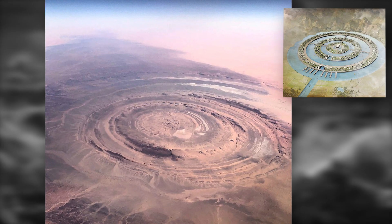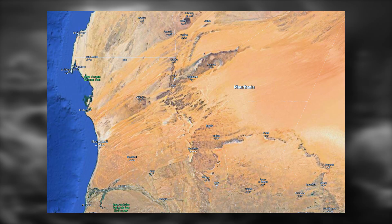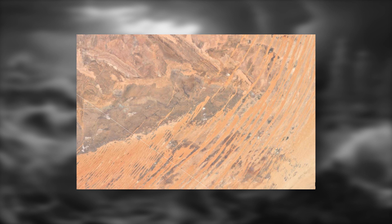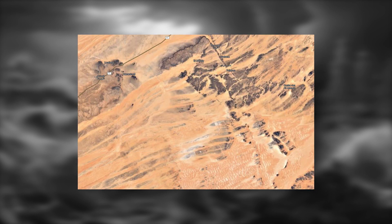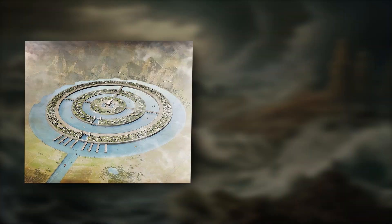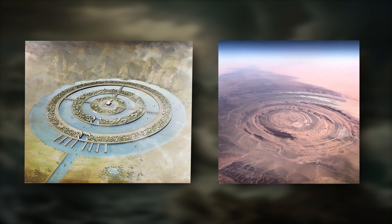But how is that evident in the Eye of the Sahara structure? As seen from above, the terrain around the structure has long-lined formations of sand that could only mean the impact of a tsunami or some kind of massive flooding. This makes it clear that the entire region around the Eye of the Sahara got flooded at some point around 11,500 years ago — just like the ancient city of Atlantis did around 11,600 years ago. According to this evidence from both science and satellite imagery, it is not crazy to argue that the sinking of Atlantis and the flooding of the Eye of the Sahara could have happened during the same year.